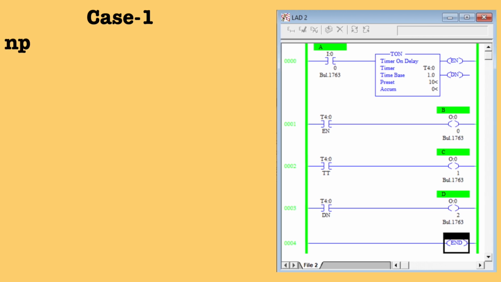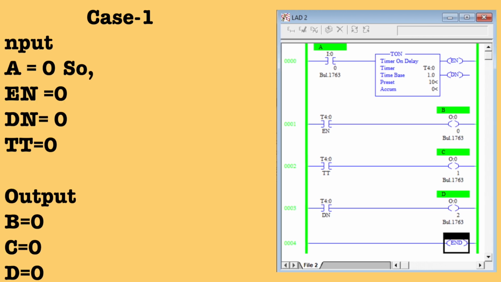Whenever switch A is 0, it means switch A doesn't change its state, it remains in its original state. As you can see in the diagram, switch A is represented as normally open. That's why our timer doesn't get any type of input. That's why enable equals 0, done bit equals 0 and TT bit equals 0.